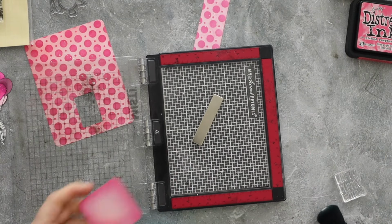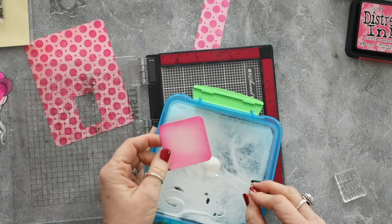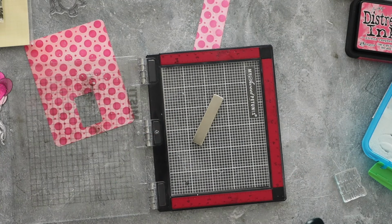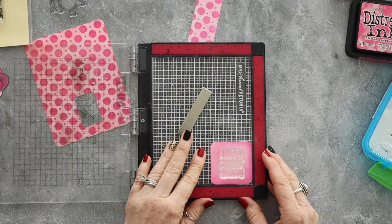Here I am using my Cottontail embossing buddy powder tool from Rabbit Hole Designs. And I'm ink blending, heat embossing a sentiment on the top of this gift. Why are words hard today, guys?